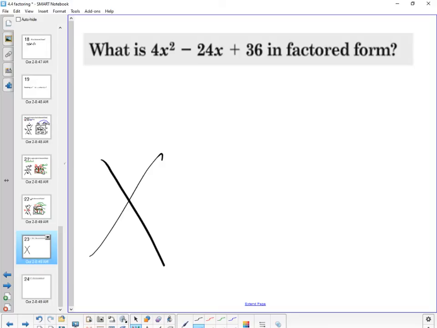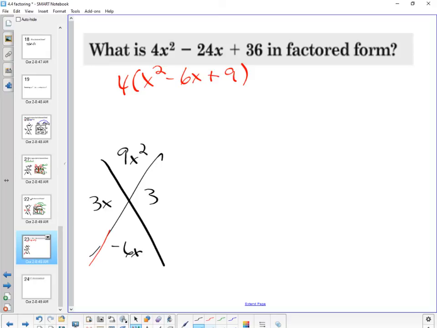Let's go into the bottom box. Gloria since kindergarten. On the top, can we just simplify it? Oh yeah, I forgot, thank you. Take out that 4, right? So you're going to get 4 times x squared minus 6x plus 9. Then we need 3 and 3. Because they got to combine to be a negative value. Negative times negative is going to be a positive. So there's your breakdown.